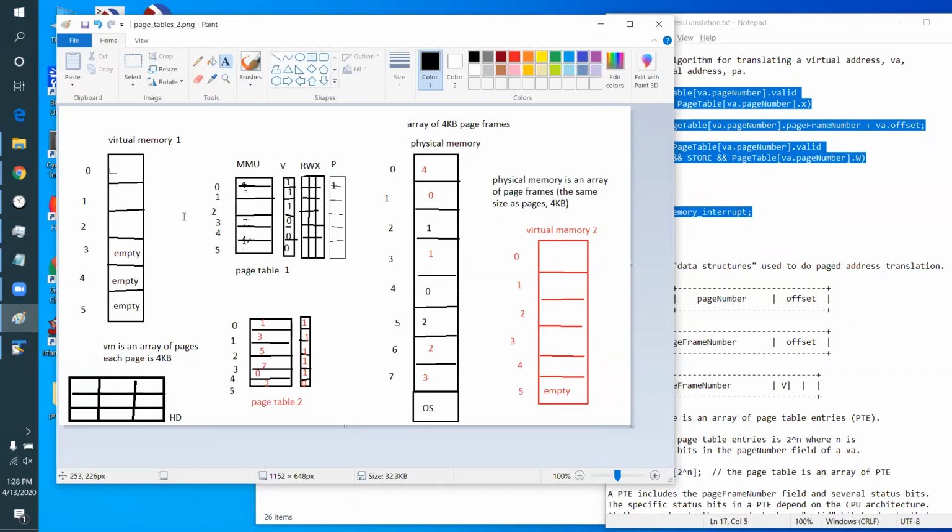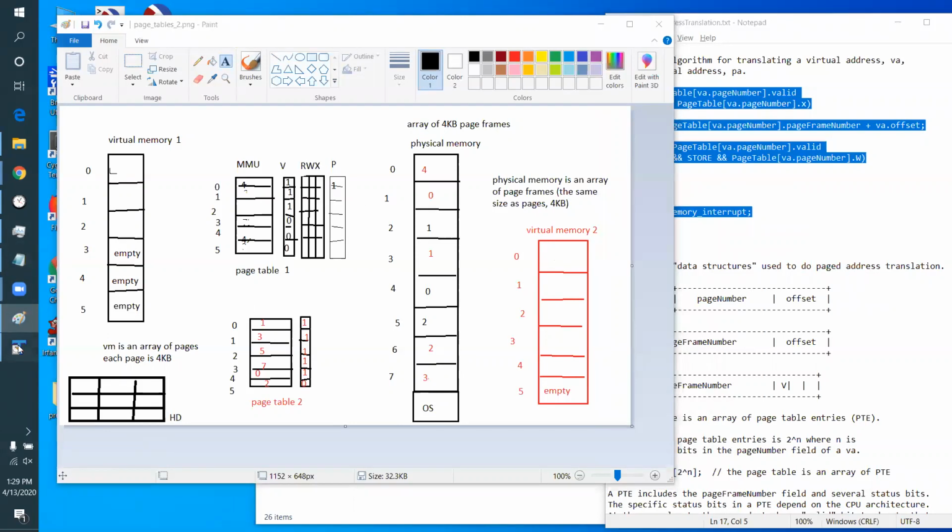Then suppose the code accesses the stack. The stack might be one of these pages down here, which at this point hasn't been allocated yet. So it'll have a 0 present bit. So when the CPU gets a virtual address that is marked as not present, that causes an error in the operating system, and the operating system then calls the loader. The loader's called when pages aren't present.